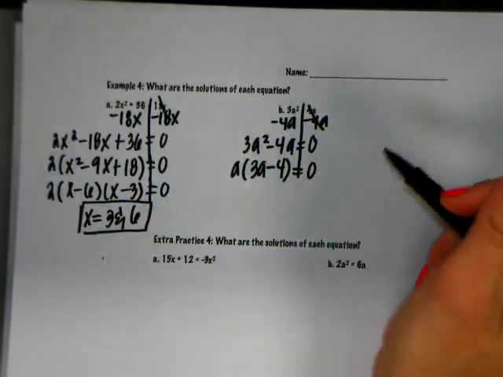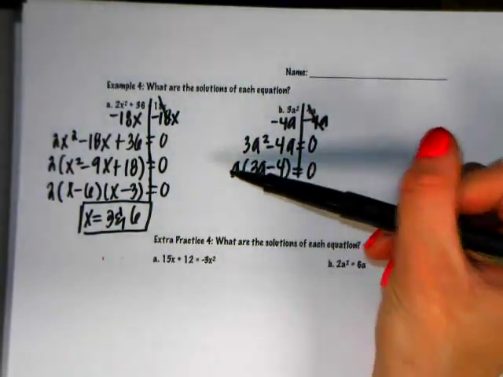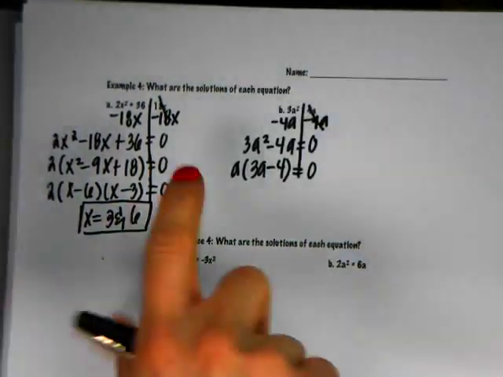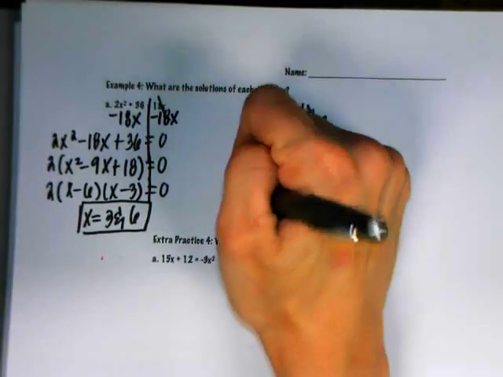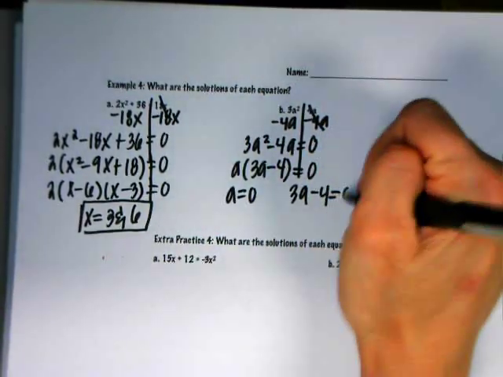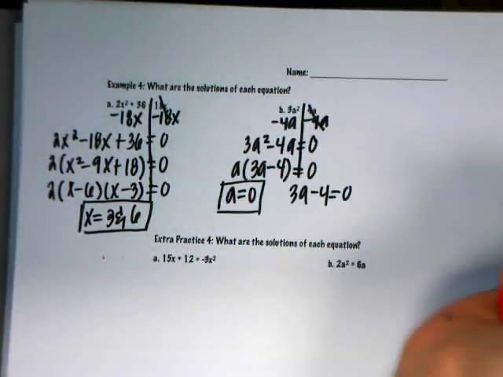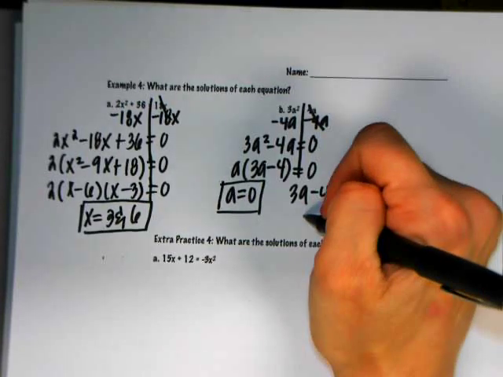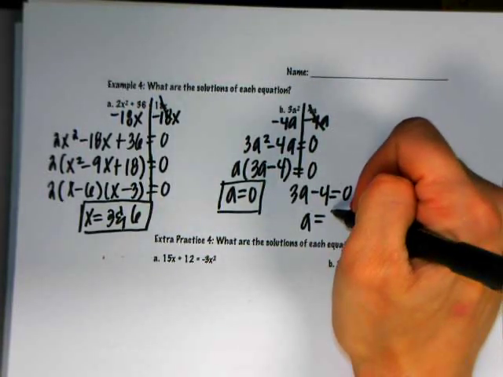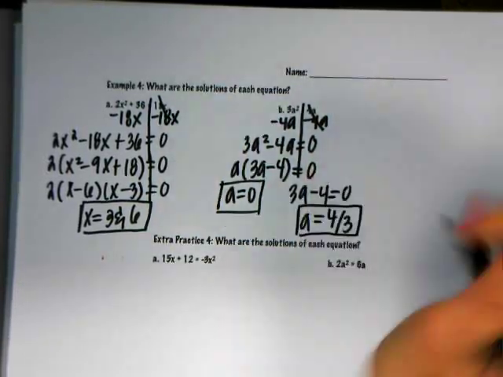Okay, in this case, my GCF does have a variable in it, so I'm going to use my GCF also to set up an equation. The GCF equals 0 as well, which is just a, so you'd have a equals 0. And 3a minus 4 equals 0 when you set them both up. This one's already done, so it just says a equals 0. And this one you'd get a equals what? Yep, 4/3. Wait, how do you know it's done? Because it's just a by itself.